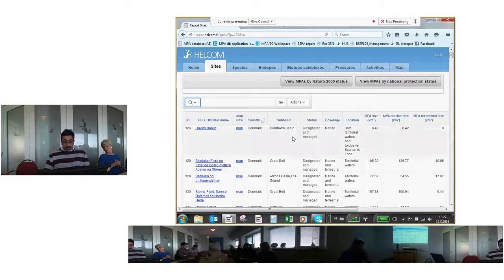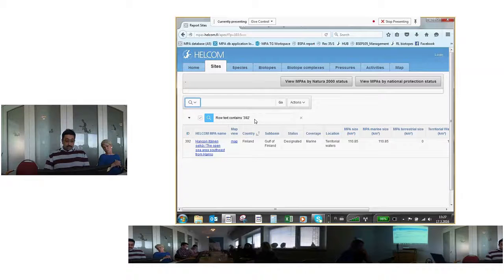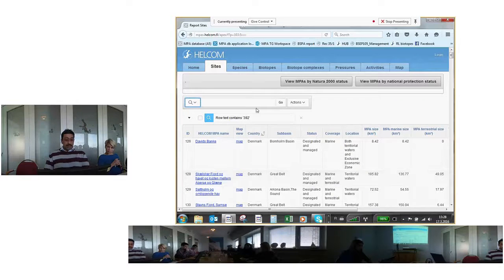Okay, then, whatever search you have done, this is a filter. If you want to disable this filter, you can disable it, and till the session ends you will have all your filters available. So there is no need to restart or reinitiate your filters.